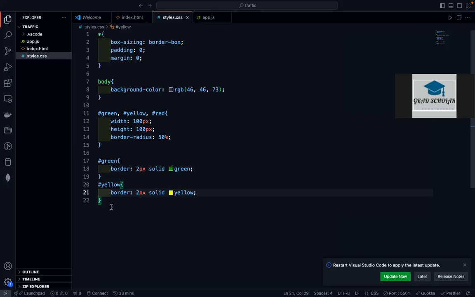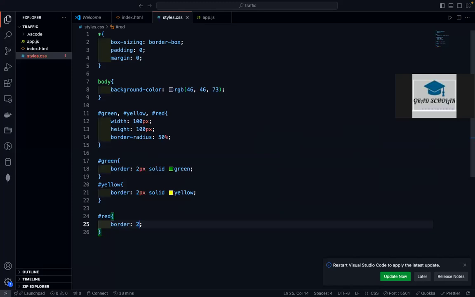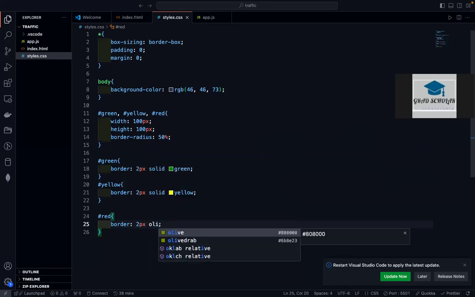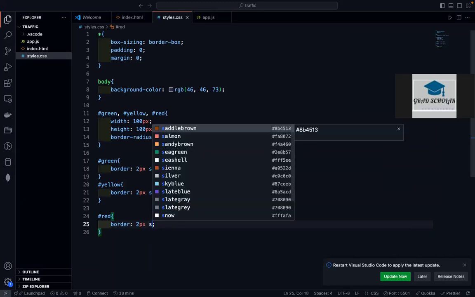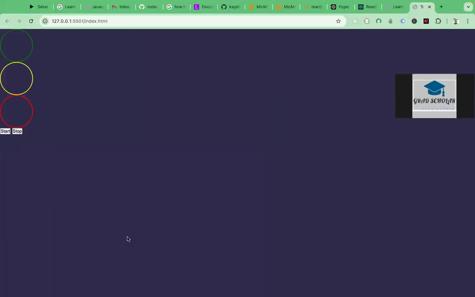Then for the red, that's ash red, we want the border to be 2 pixels solid red, right? So here we can see something. So we can see the 3 traffic lights.